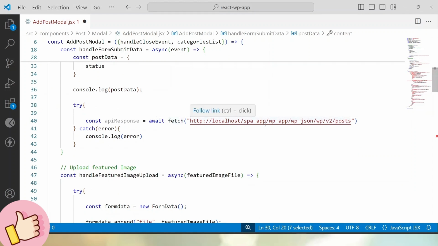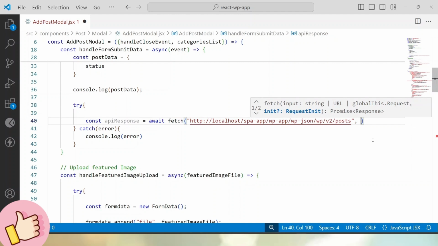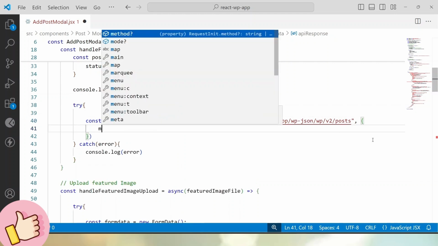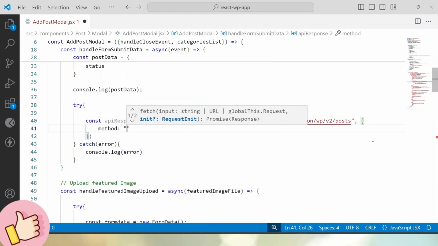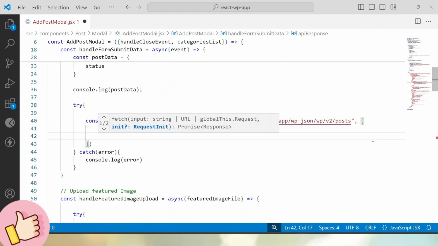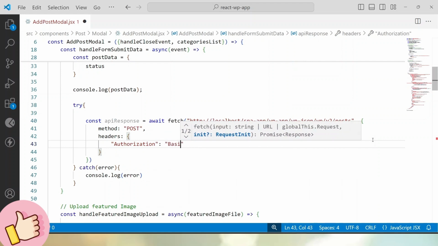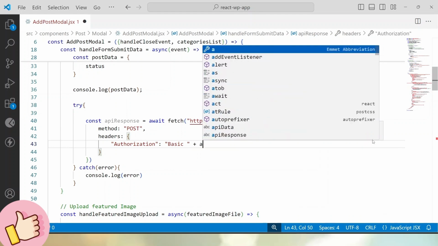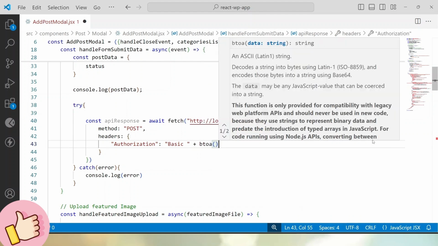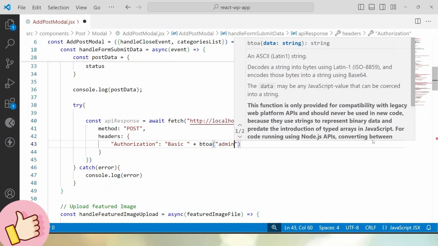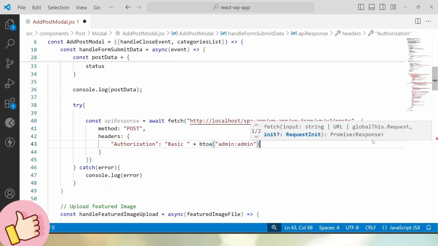Inside the first argument, the API URL, and inside the second, let's pass an object. First will be the method, the POST request type, then headers. Inside headers, let's add authorization, and here we use the Basic keyword, a space, concatenated with the base64 encoded value of the WordPress username and password.